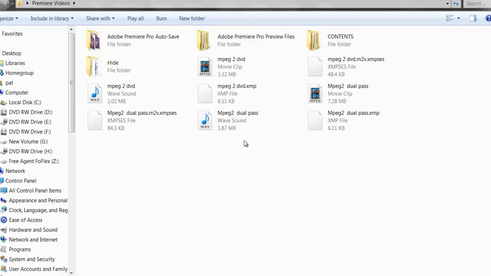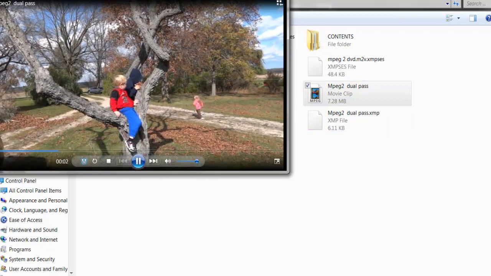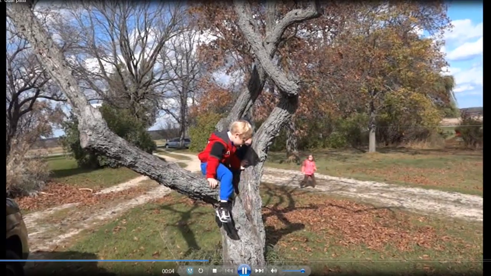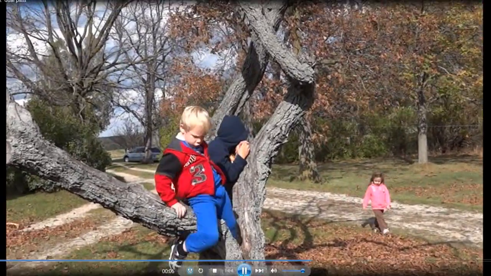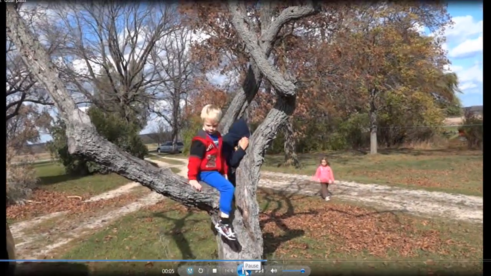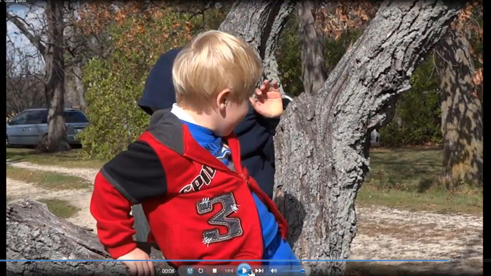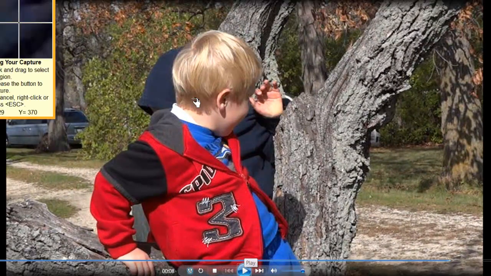The MPEG-2 I just did, dual pass. Double click on that. Maximize the screen. When it blows in on them, once I get the blow up, I'm going to pause it. And I'm going to do a print screen on this one.